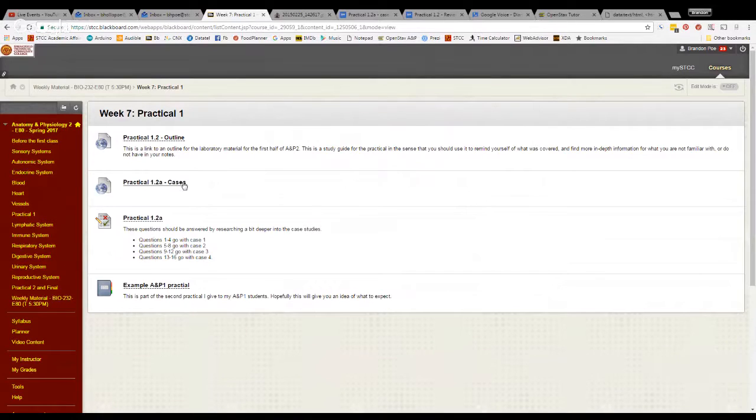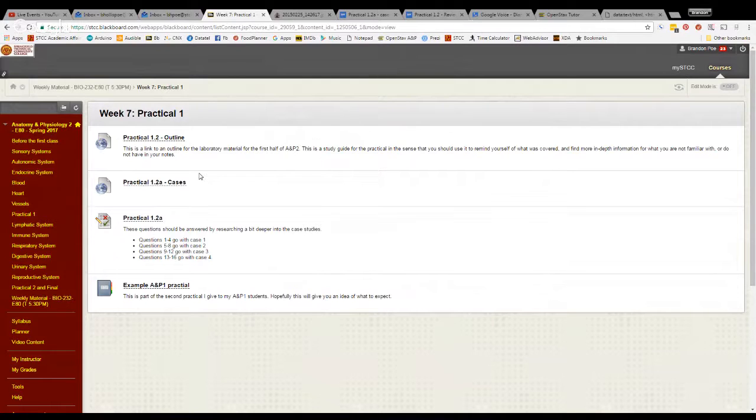So as you're studying, make sure you're very familiar with the cases and you're ready to address the basic A&P for each of those. If you have a limited amount of time to study, concentrate on what the cases cover first and then move on to other things. Now, for the autonomic system, the disease in that case is about the sympathetic system, so be most familiar with the sympathetic system. But you can bet that there are going to be questions about the parasympathetic system on the test also, just fewer of those.